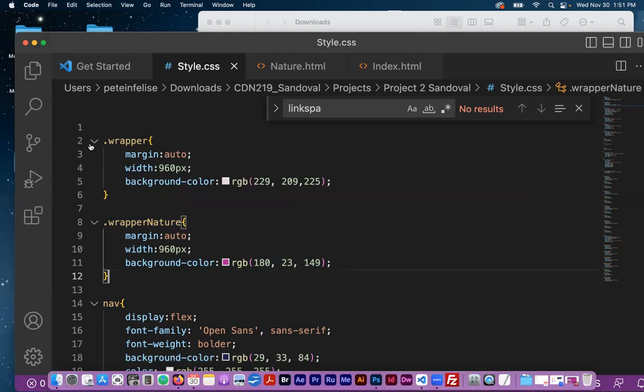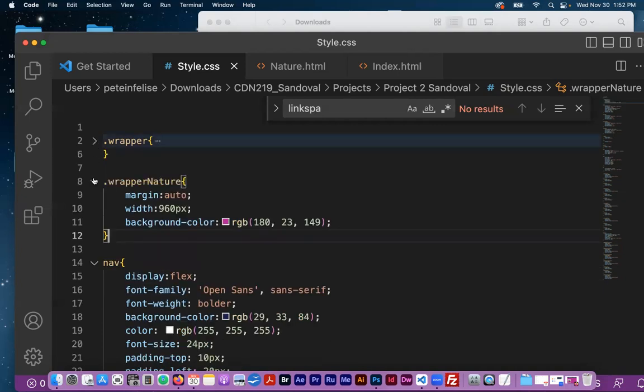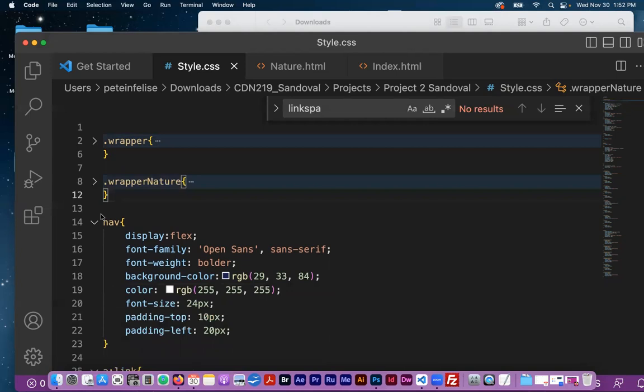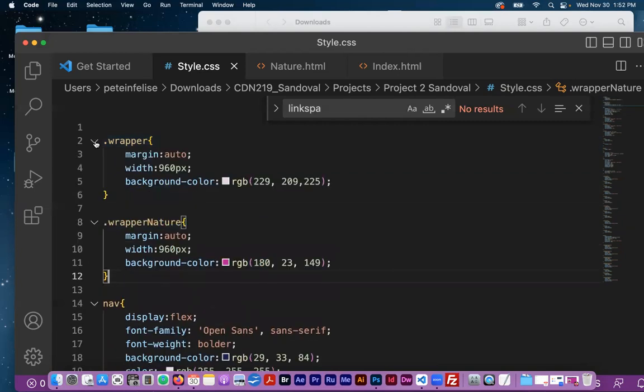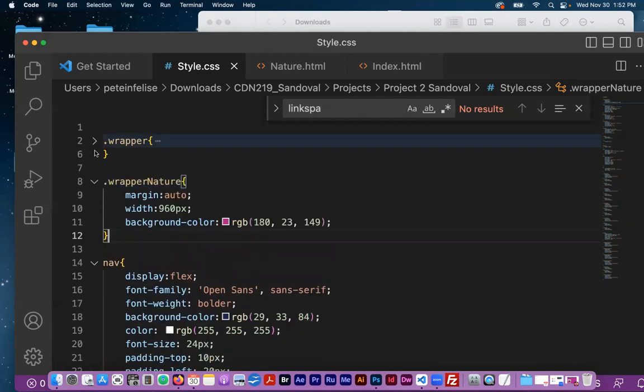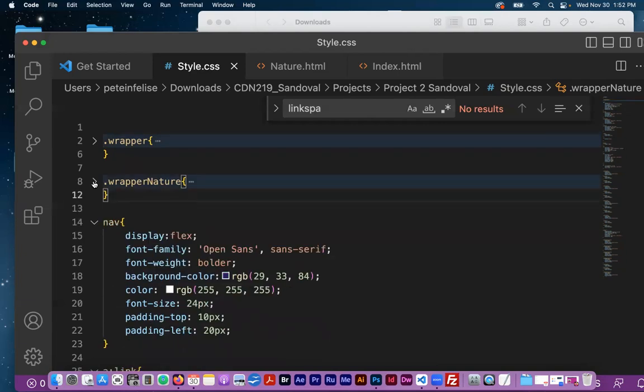Another thing you can do, guys, and I don't know if you realize this or not: in Visual Studio Code, next to each name of these different selectors and classes, there are little arrows. You can click on them and condense your code, so it's not taking up screen real estate, and when you want to see it, you can open it back up. That's a useful thing as well, because, let's be honest, these wrappers are all going to be the same except for the background color. So there's no reason for us to be looking at potentially 50, 60 lines of code that we'd have to scroll through. Okay, cool.